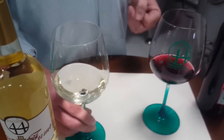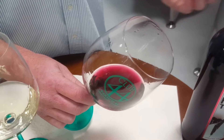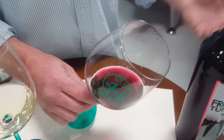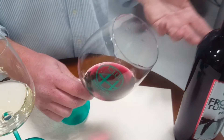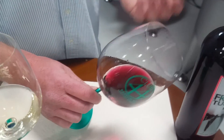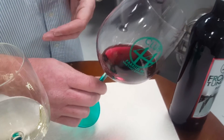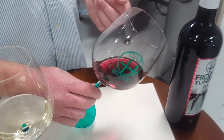When it comes to reds, what you're looking for is an indication of what type of wine it might be in terms of the depth of color. A lighter red hue is indicative of more like a Pinot Noir, while the deeper, darker reds would reflect more of a Syrah or Cabernet. You can get a sense of what's in your glass just by looking at the color of the wine.